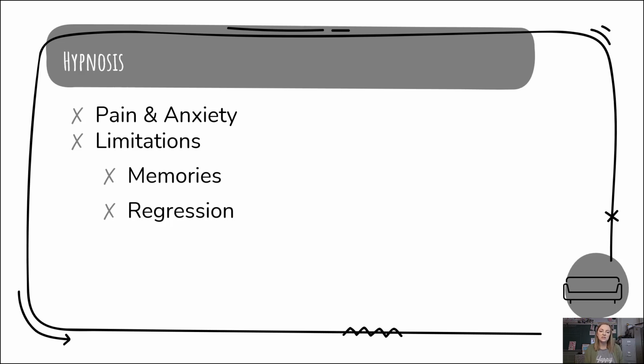So hypnosis is a therapeutic tool that can be effective in managing pain and treating anxiety by leveraging altered states of consciousness to modify perception, enhance relaxation, and address cognitive and emotional factors. Its effectiveness varies among individuals, and it is often used in conjunction with other therapeutic modalities to achieve optimal outcomes. While research supports the utility of hypnosis in these areas, research does not support the use of hypnosis to retrieve accurate memories or regress in age.